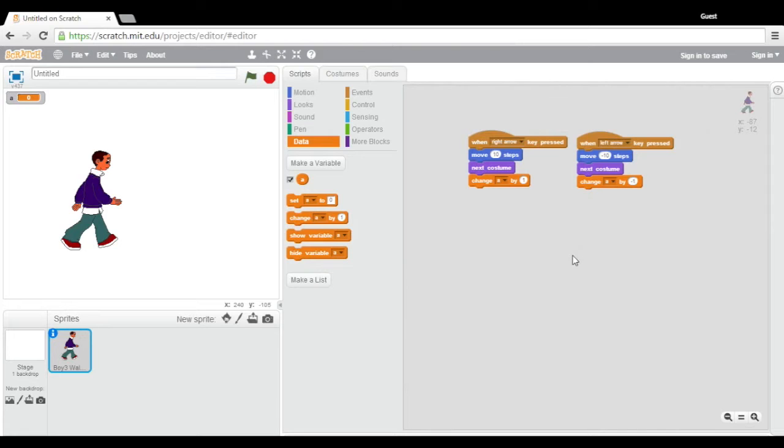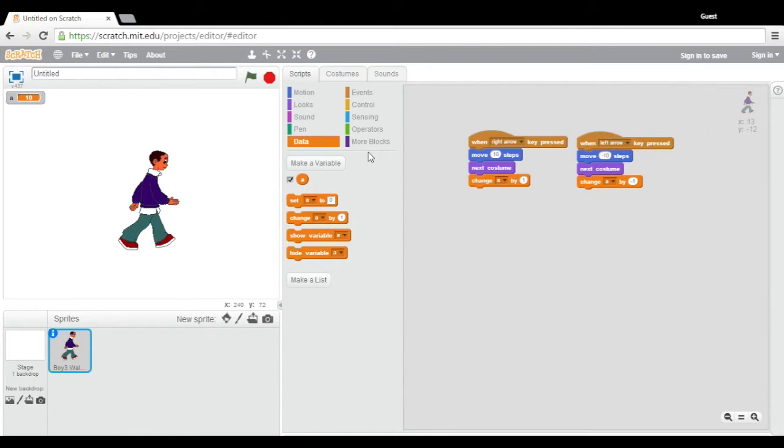Alright, now you can try moving them around. As you can see, every step the person's taking is adding 1 to A, and then if we go backwards, you're taking 1 away from A. Now you could add a control structure like I showed you before if you wanted, and have some event happen after you take a certain number of steps. Or you can just leave it as the example here.